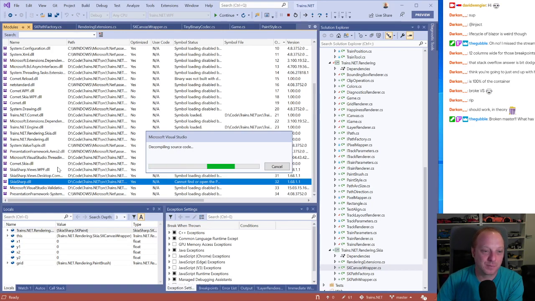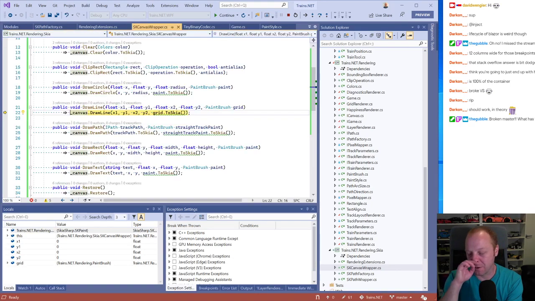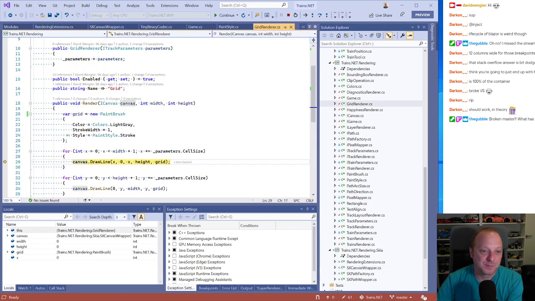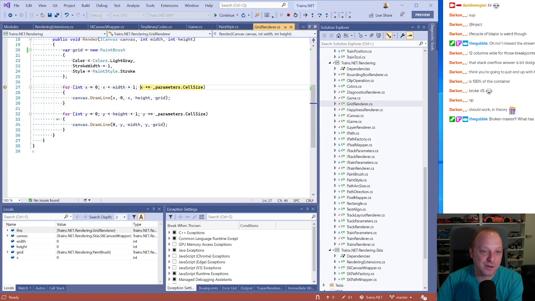I don't know. No, a canvas type is a SkiaSharp type, not a WPF type, yeah. Oh, paint isn't null, that's good. That's calling into the native Google code. I got a handle. I got a paint.handle. I don't know. Now, I have no idea why this wouldn't be working.